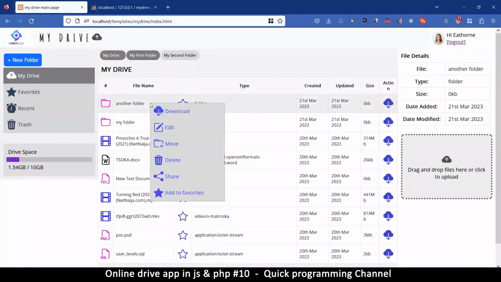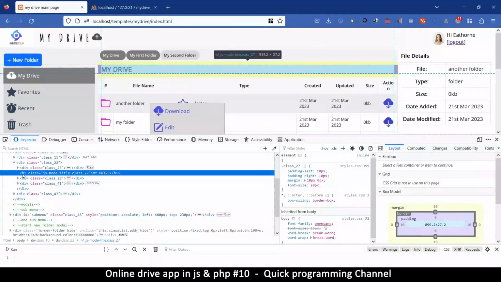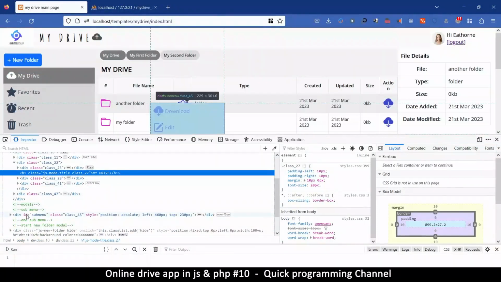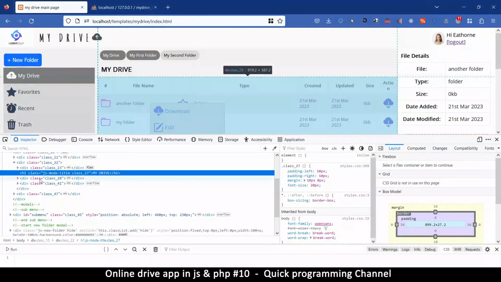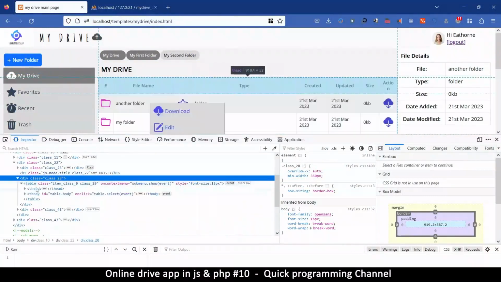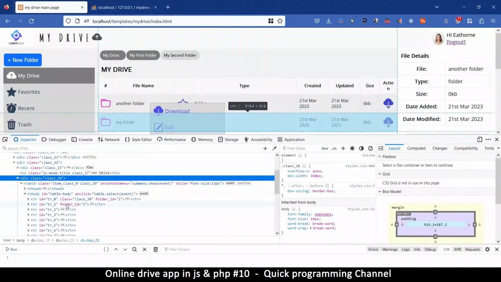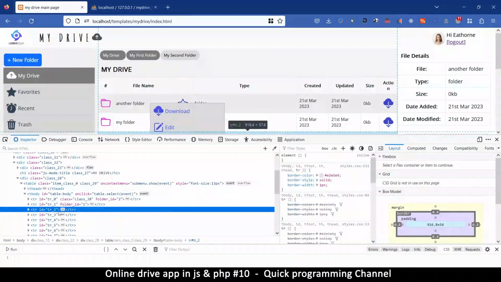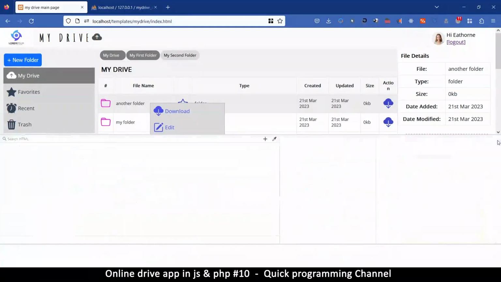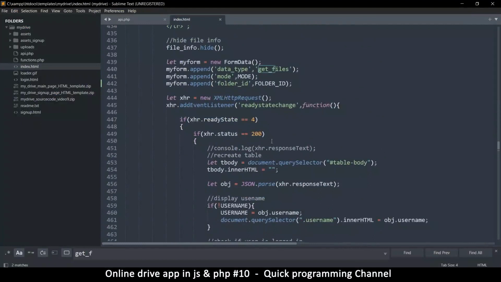So if I refresh, and so I can't inspect elements here, but I would imagine, let me right click over here and inspect. I want to go into the table. So I'm looking for the right class. This one right here, the right div. There's a table in there. There's a table body. And then as you can see here, there's folder ID on this folder. How about on this one? There's also folder ID there, but there's no folder ID attribute on the rest of these. So this is great. Now, if I happen to click on that, we need a way to trigger this. So there is no trigger yet.